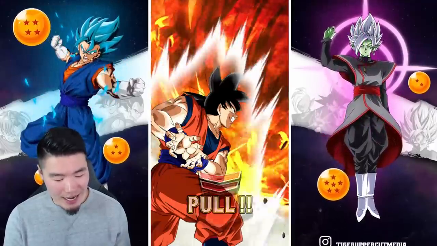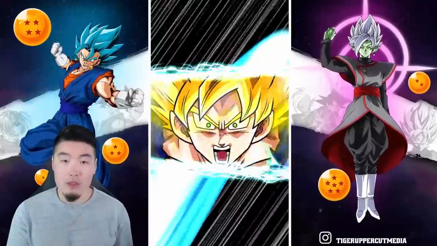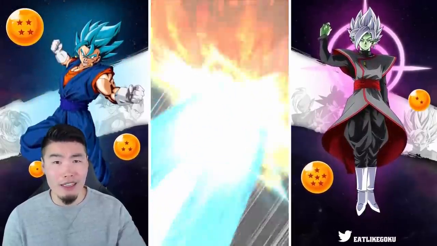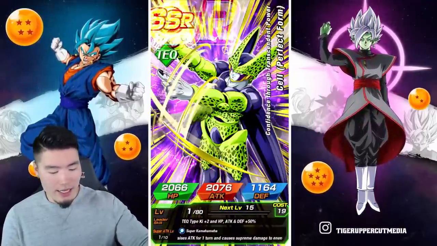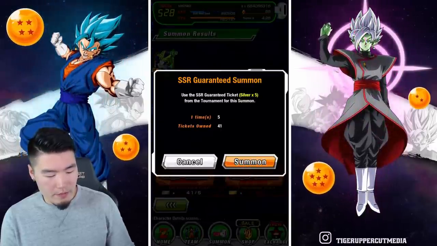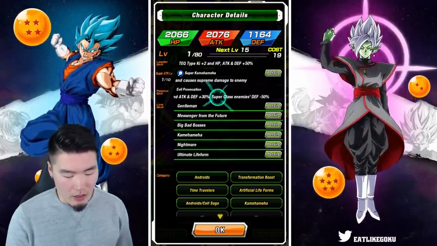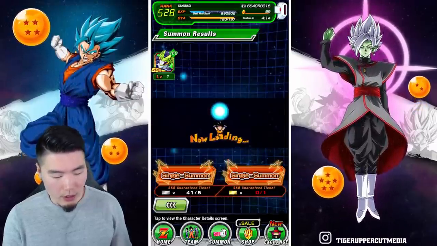Okay, how is that not an animation? Yo, guys, if we're starting a petition for them to change World Tournament, we should also start a petition for them to make Gohan and Goku a guaranteed something animation. It really should be. Or at least Goku, Gohan, and Goten, you know? Hey, we got Cell. Perfect. Yeah, really, really good support right there. Actually, he's the one that's extreme types, right? Yeah, extreme class allies, key plus 2, attack defense plus 30%, and also debuffing the super class enemies. So yeah, really good support.